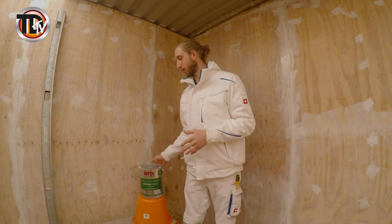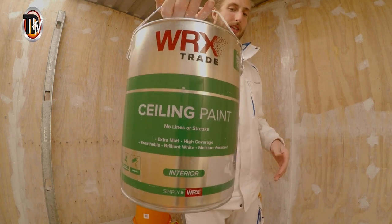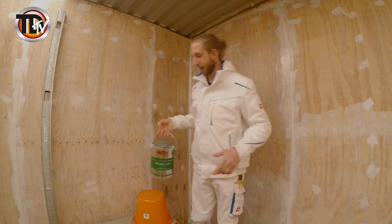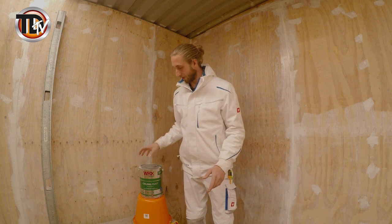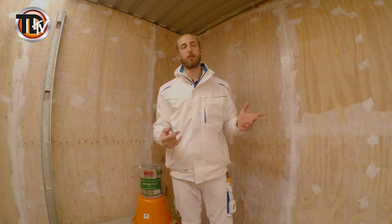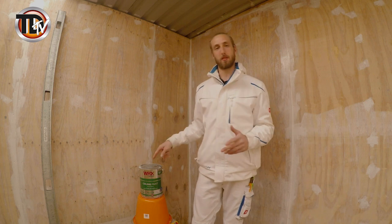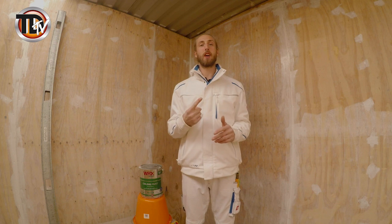The product we're going to be talking about today is the WRX Trade Ceiling Paint, which, as it says on the can, is their ceiling paint. For all ceiling applications, this is the paint you want to be using for finishing those ceilings, as opposed to generic contract mats or vinyl mats or anything like that. There are specific paints for ceilings on the market, and this is one of them. I'm going to be telling you two things about this product I really like and one thing I feel could be improved.